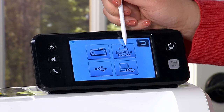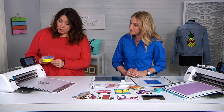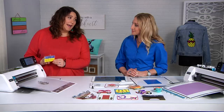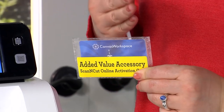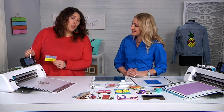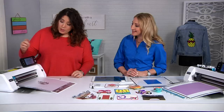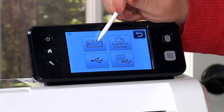However, if you wanted to use it wirelessly you could, and the reason for that is one of the things included in the box is this wireless activation card, which is going to allow you to wirelessly activate the machine so that you can send things to and from your computer or your tablet wirelessly. You can also save it to a USB thumb drive or save it with a cable to your PC.